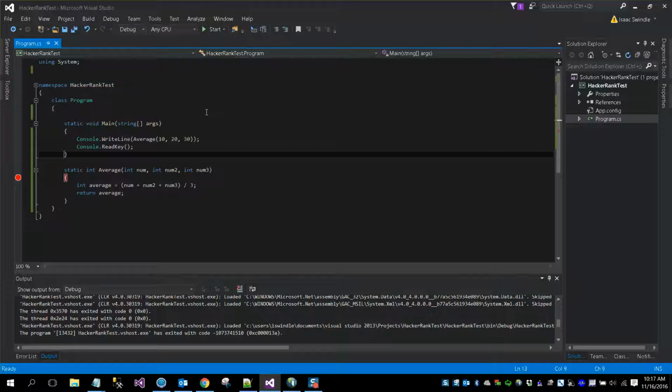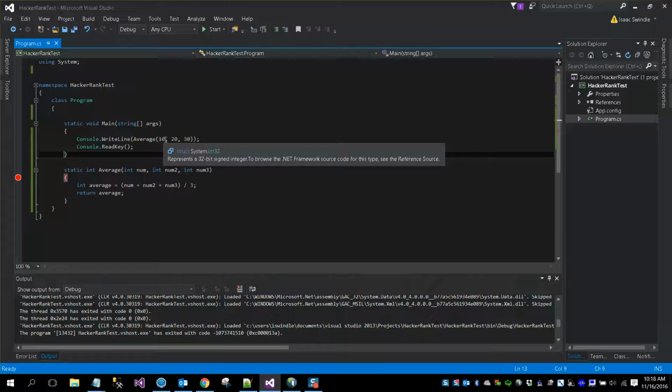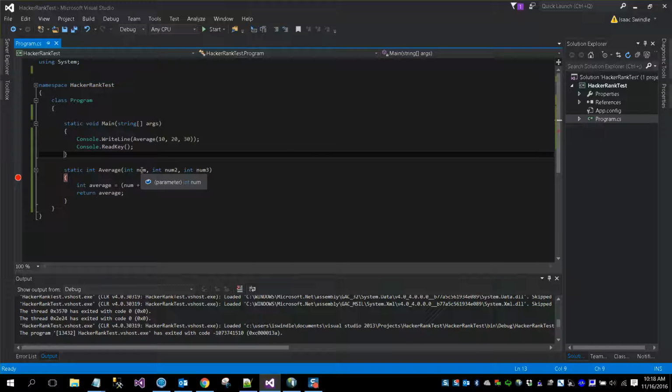We'll exit the program. So by debugging, by setting what's called a breakpoint, where we want the program to stop, we can step through and see what's happening within our method, the sequence of statements. But that should let you know something here. All this method is expecting is an integer, num.